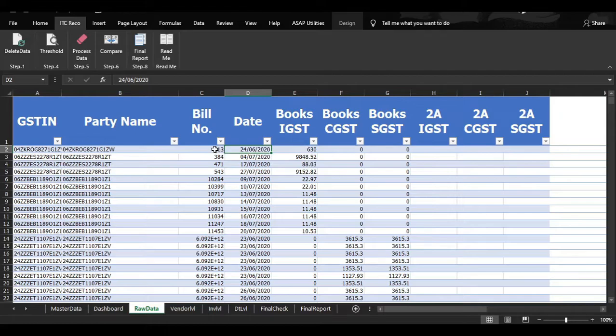He or she may have entered 113 or 13 or 13A or whatever it may be, but if it is the same GSTN and the same date, then it will match.